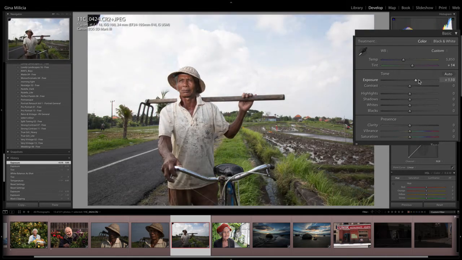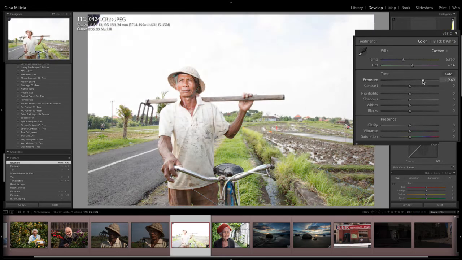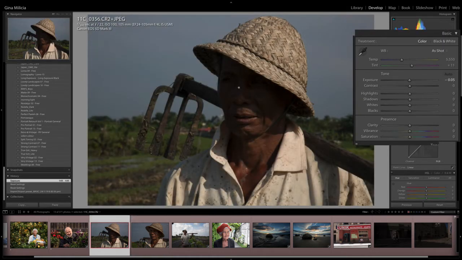So because I find it's too aggressive and you're adjusting everything across the board, like say if I've got an image that's underexposed, let's have a look at this one. So I've lost detail in the shadows.